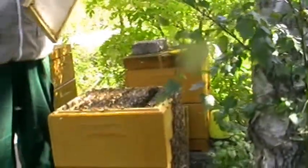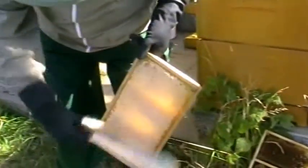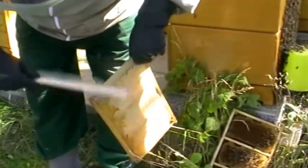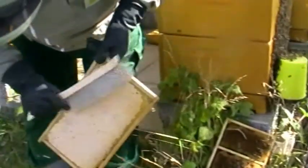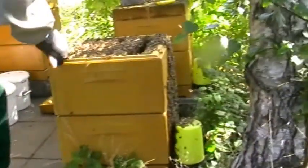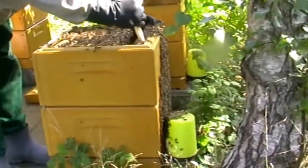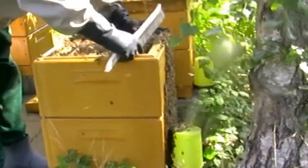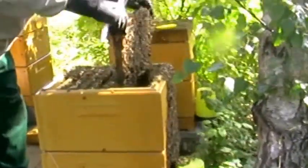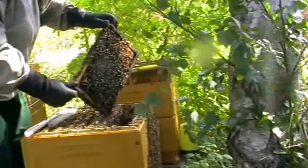We are now starting to take the honey from below the queen excluder. Some of the outside frames are brand new foundation completely filled with honey - that's not the case in the middle. The idea on this occasion is to take all frames out except those that are more or less fully covered with brood. Anything else will be extracted and melted down.